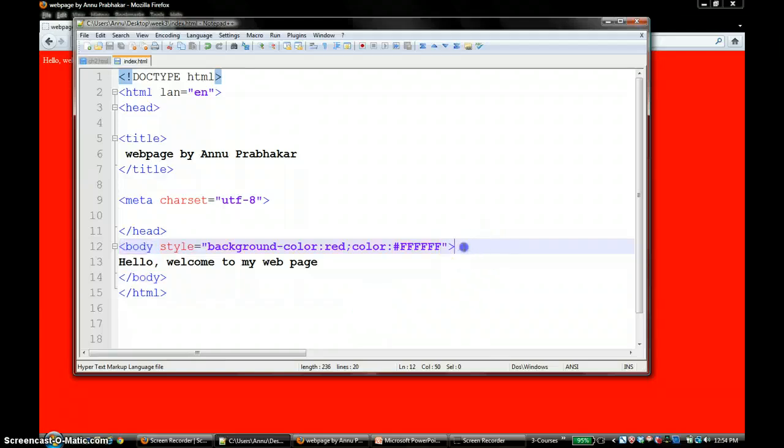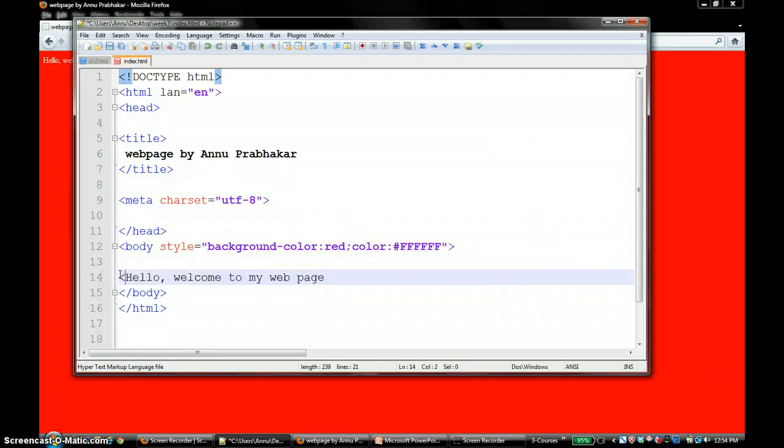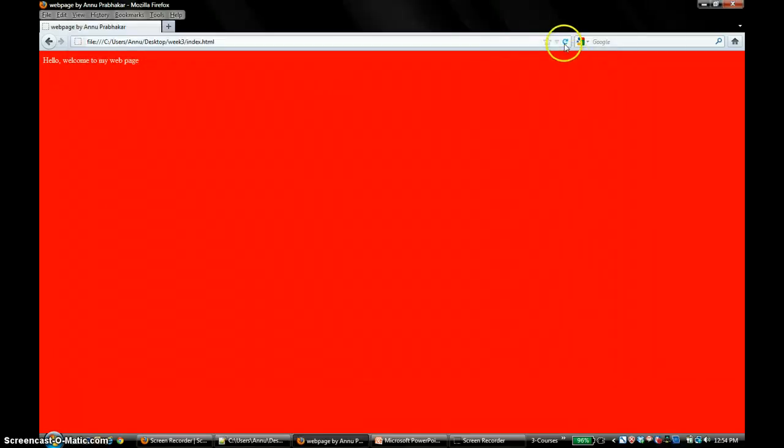Now, suppose I made this into an H1 tag right here, closing tag, be careful about the syntax, and I'm going to save it and see how that changes. It's an H1 tag, so it put the H1 tag properties right there.